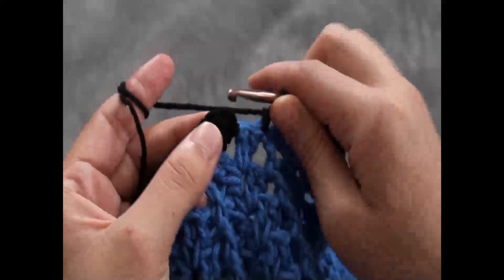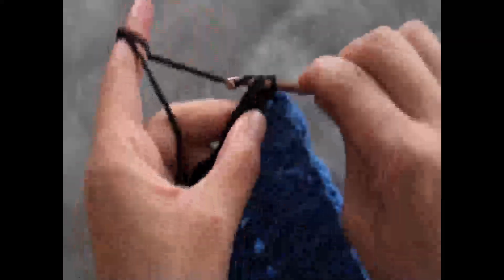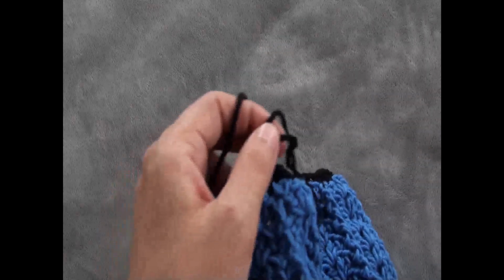And now to finish row 15, right here through this first half double crochet chain, I'll make a slip stitch. I'll chain one and I'll cut this yarn.